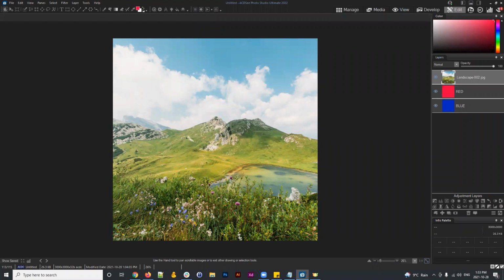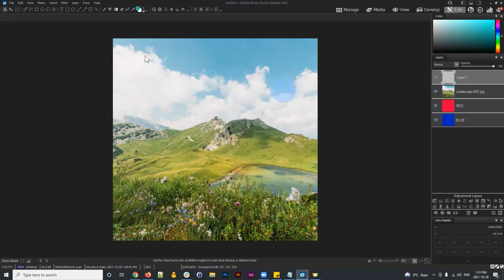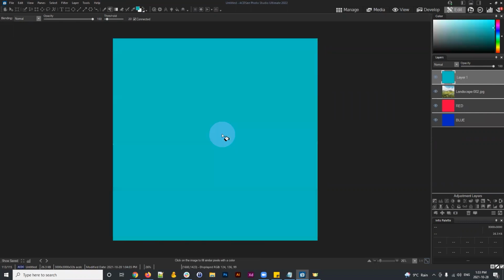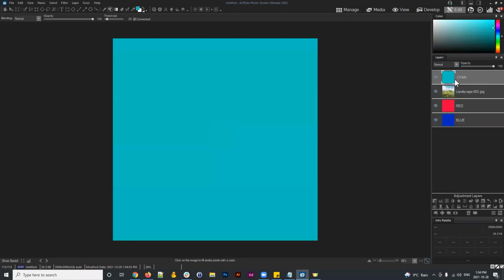Jason asked, please review how you got the blue into a new layer. Sure, let's do it one more time for fun. I go down to adjustment layers, add blank layer, and let's choose a different blue this time. So I'm going to go to my color picker and I'll add a cyan. I'll click into the cyan spectrum here and hit OK. I'm going to make sure that I'm using my fill tool, and that I've clicked on that layer, and I'm going to fill it with that color. And let's rename it to cyan.